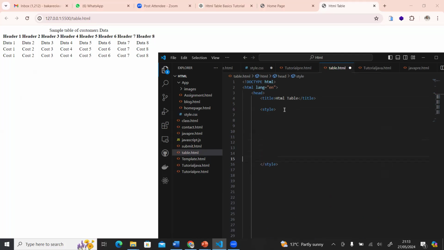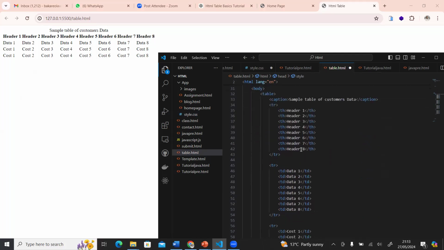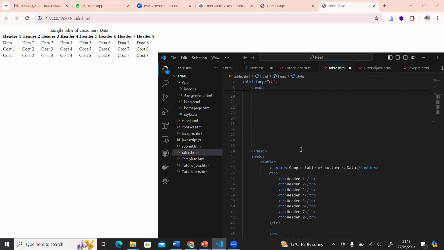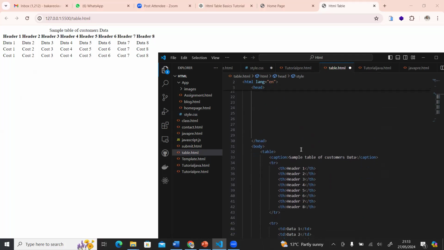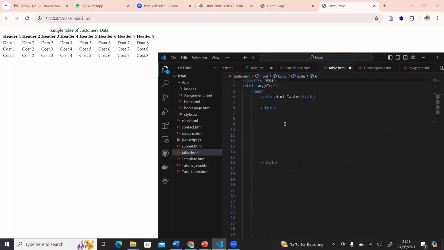Remember, we are dealing with a table here. You have table, TR, and TD tags. You can even give it a class name, but let us do the first one, then we give it a class name again to check the output.